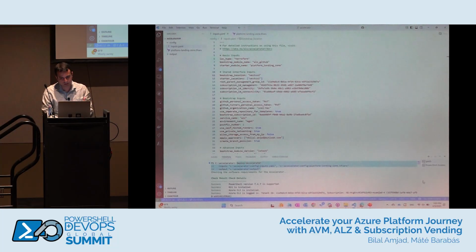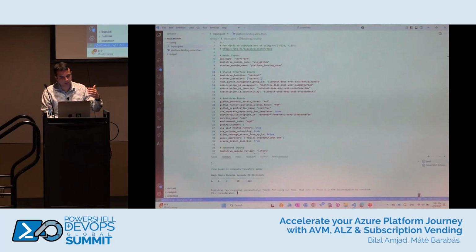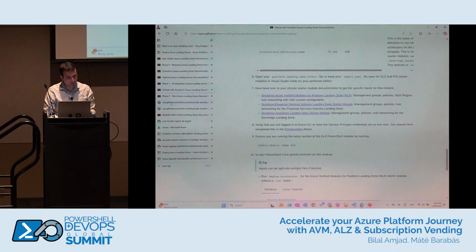I've run that already. When you run that, it's basically a Terraform plan and apply. The end result is that you'll get to a point where it has successfully bootstrapped your Azure environment with a CI/CD environment. What does that mean? If we head back into the browser, I will be able to show you this.